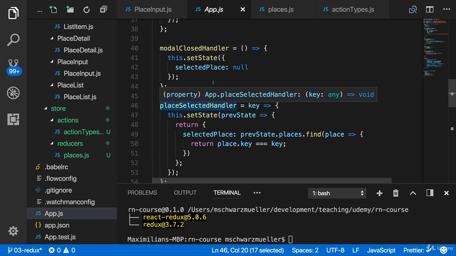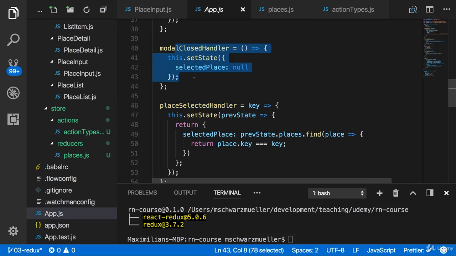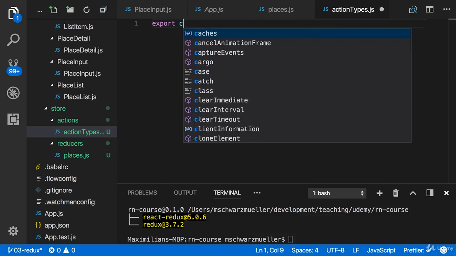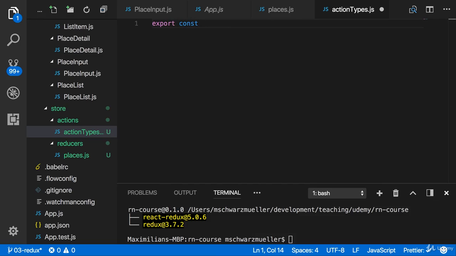And maybe even one for unselecting the place, so that we can also use that action to close the modal essentially. If we decide to hit the close button, we essentially unselect the place we tapped on before. So it's 4 actions. Let me simply export 4 constants here in the action types file. And the convention is to create these constants to have clearly defined action types, and you don't have to type them all over the place again with the danger of mistyping and therefore adding an error which is hard to find. So the first action is add place.